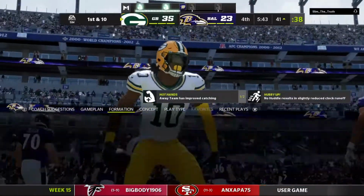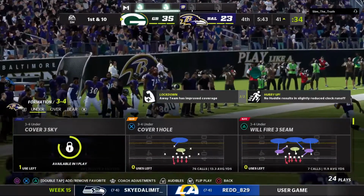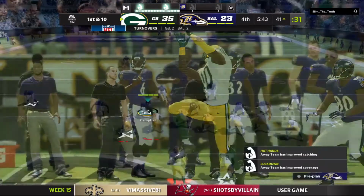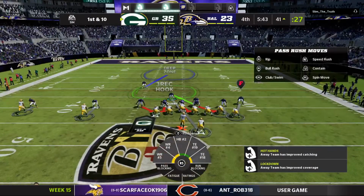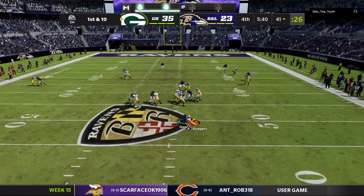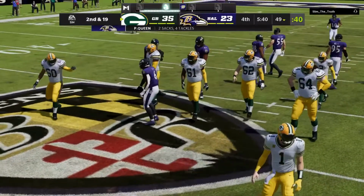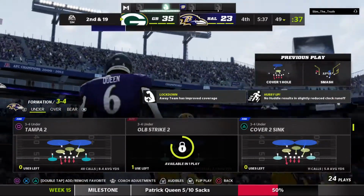With the points that we've seen scored, neither defense has been at their best, but these guys have been a little bit better, Charles, and a nice interception there. Yeah, you're right about that, Brandon. Let's face it. It's not always how you start, it's how you finish, right? So maybe you have a rough game all the way along, but if you make a big play like that... And Rodgers is going to go down. He's sacked. Patrick Queen able to record his 5th sack of the season.